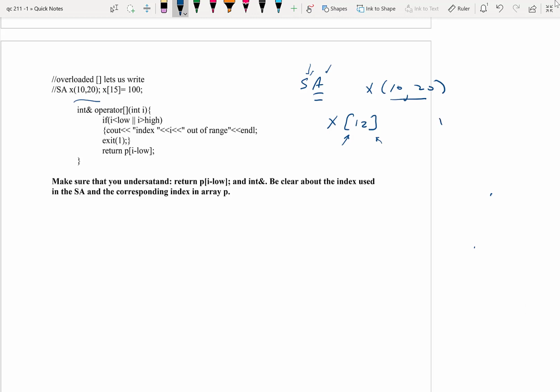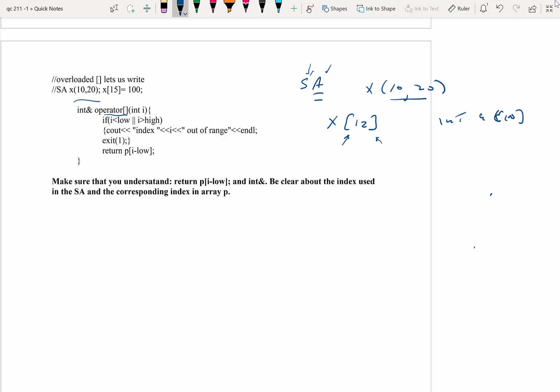I would have to say int a, let's say 10, right? So it knows that it's an array. But a Safearray is not an array. It's an object, and we have to give it the functionality so that it behaves like an array. In order to do that, I have to overload operator bracket. Okay, that's number one. So how do we do that? So let's see what happens when I have a Safearray and x goes from 10 to 20.